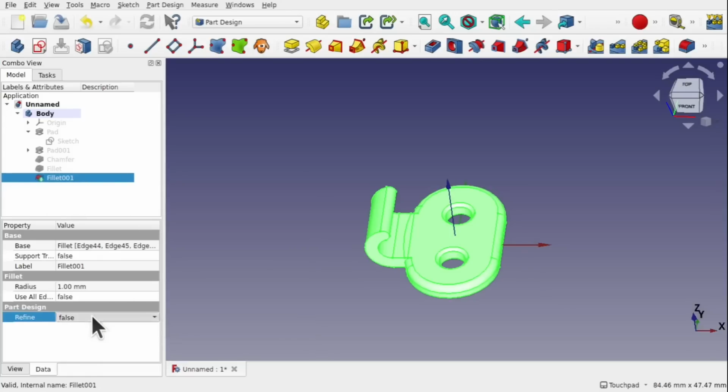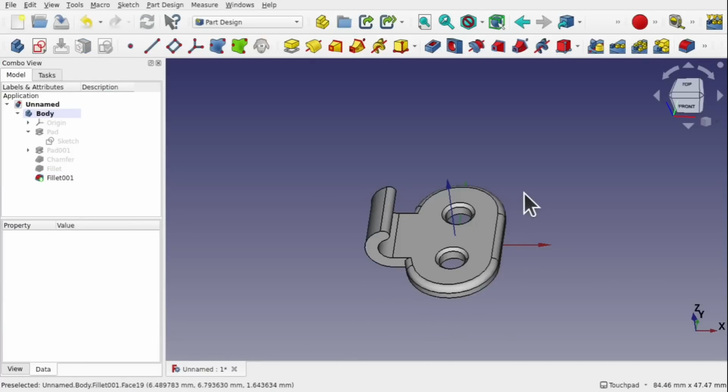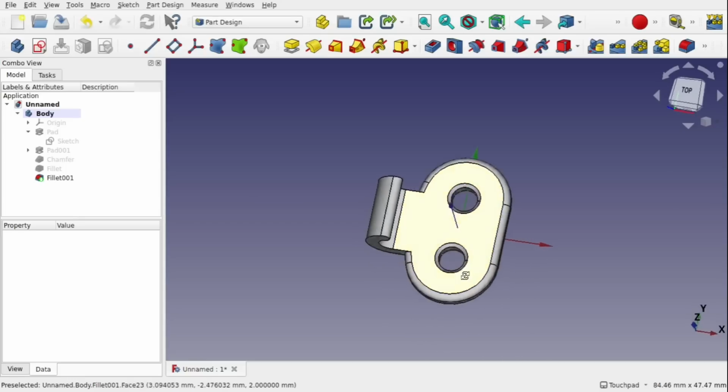So we can set that refine to true. What that does is look for planar faces all along the same plane, and it will remove them. Well, it won't remove them, it will merge them together. So we can see that this is all along the same plane, and it's merged those faces together. So this is the last refinement.